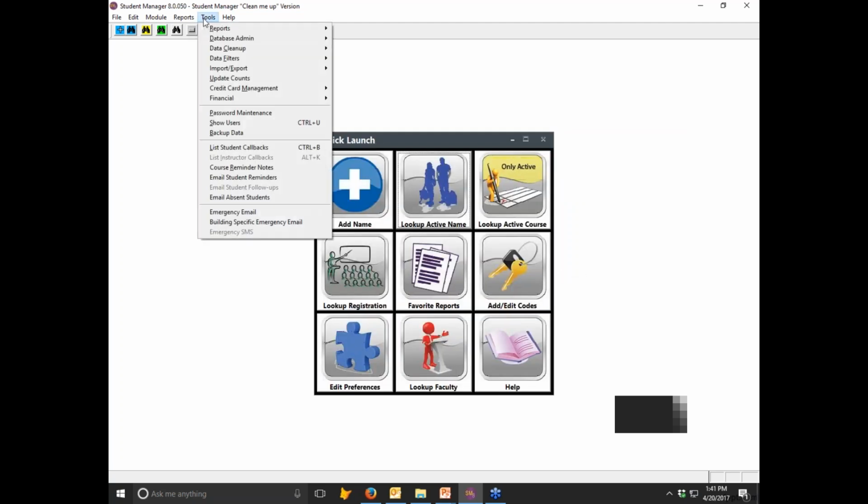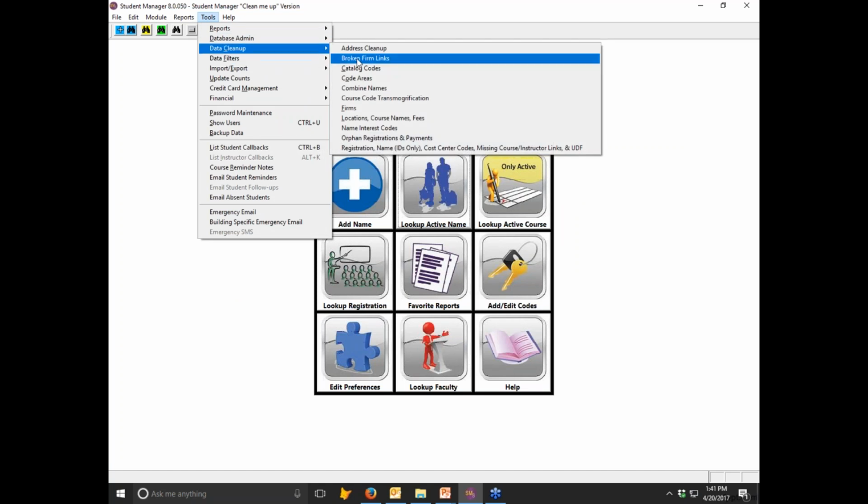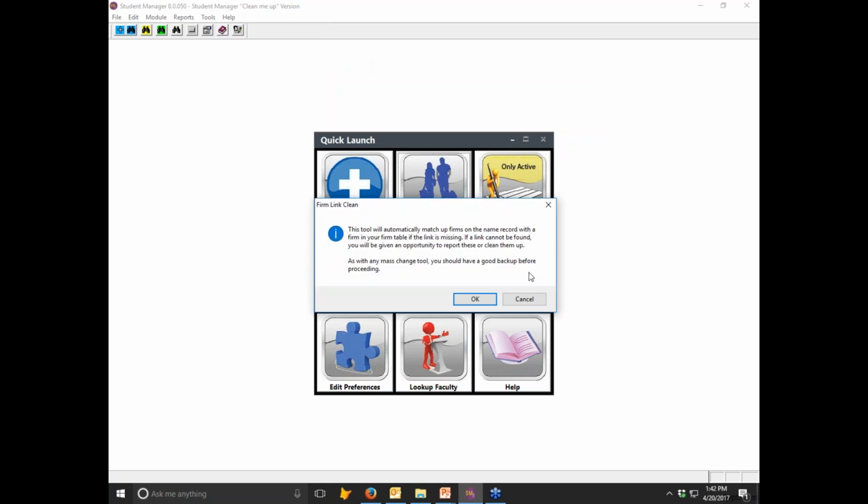One of the new tools that Matthew put together for us under data cleanup is to fix broken firm links. And what this will do, and I have an example here, I imported a database from a conference that I just recently came from, is match up the firms in the names with the firm in your firm table.